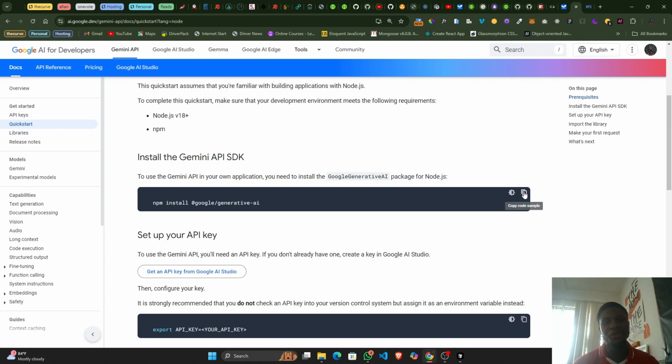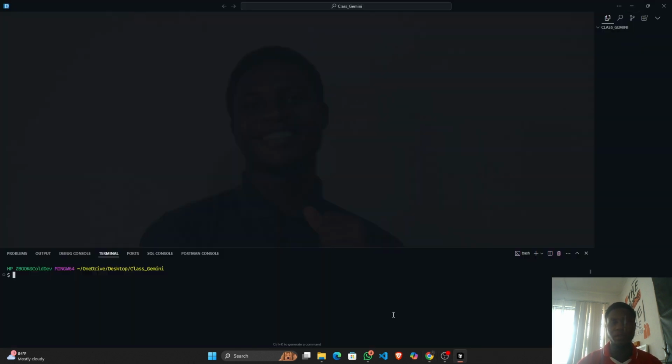So they said the first thing we should do is to install Google Generative AI. So let's try and do what they say we should do. Let's copy this first and paste it here and press enter.